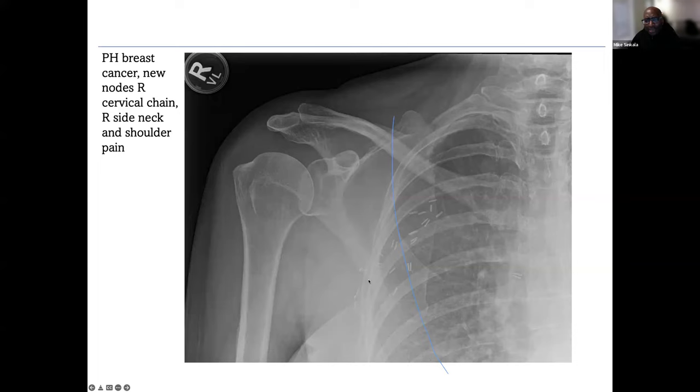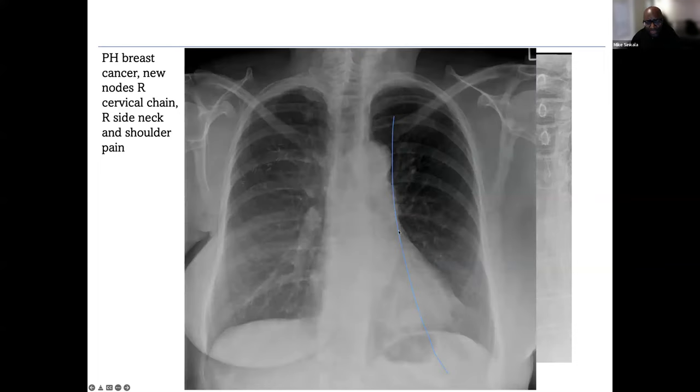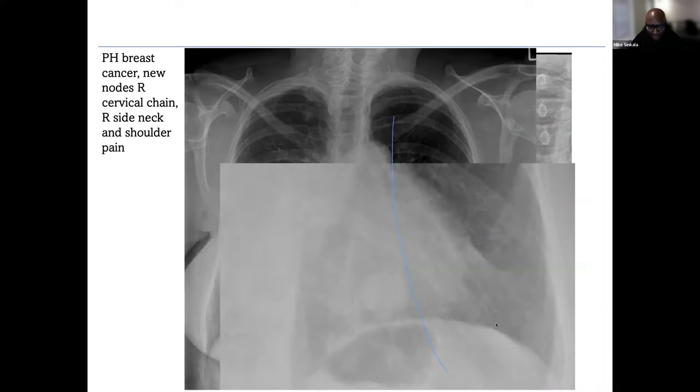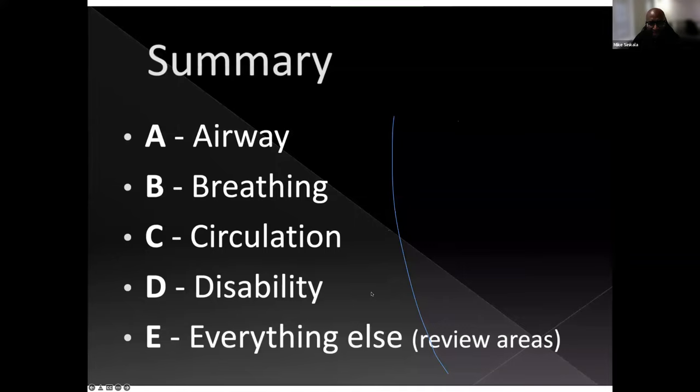When I looked at the chest X-ray, I could see something here. Look at the retrocardiac density. There is a well-circumscribed soft tissue density behind the heart here, which, combining this with this, is actually suspicious of lung cancer. So a CT scan was requested. Look at that mass just around there, and the patient had lung cancer.